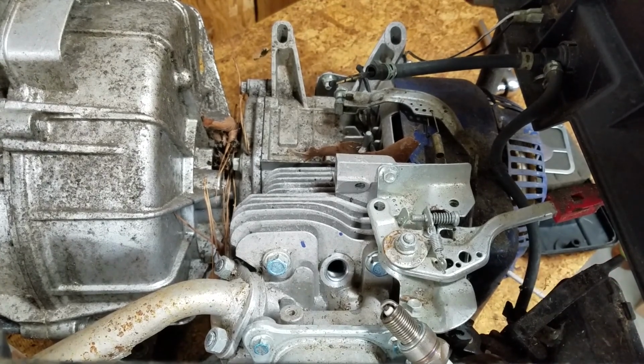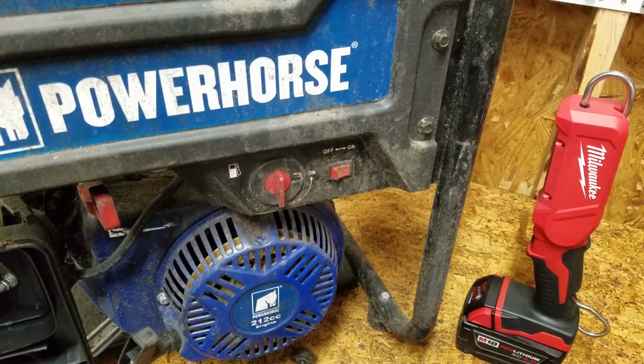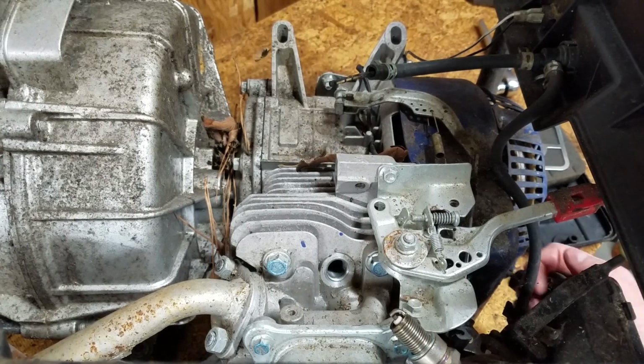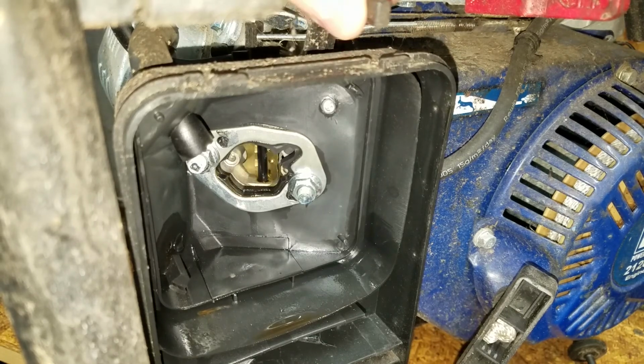No spark. It usually helps if you turn it on. There we go. The inside of the carb looks really clean, and the choke moves freely.